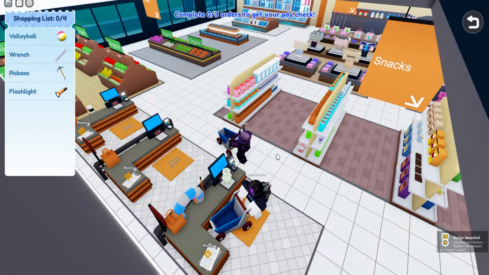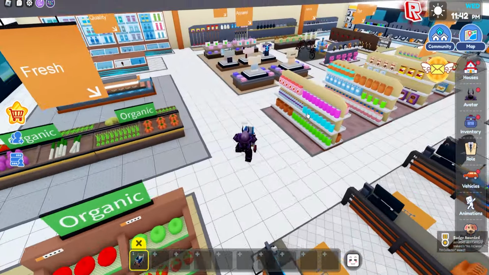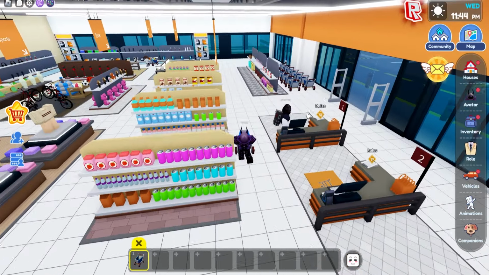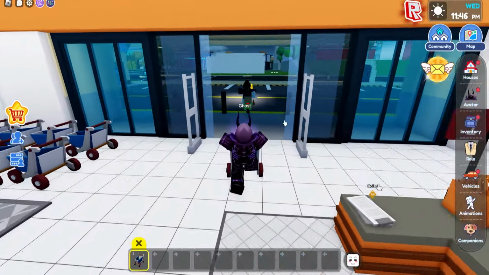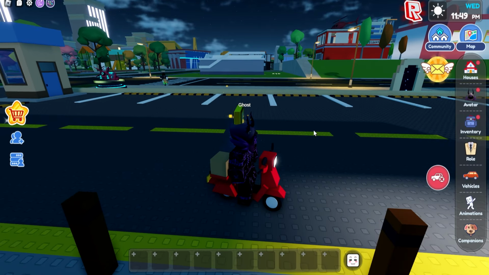Now I am in the game Livetopia, and in this game you must complete 3 shopping for customers when you press the event icon, and once you've done that, 2 Tix will spawn in the map, such as one in the shopping mall, and one will be outside the shop, as you can see.